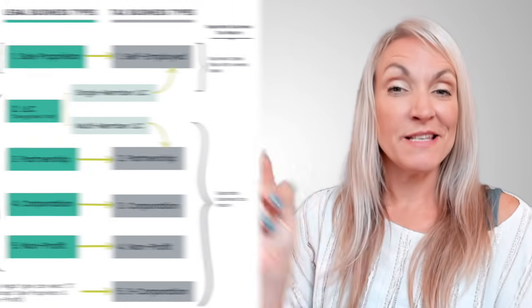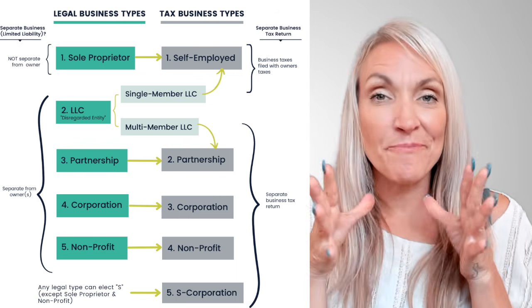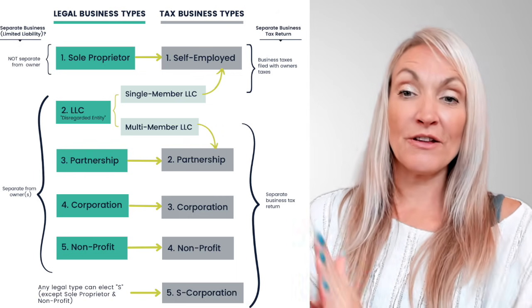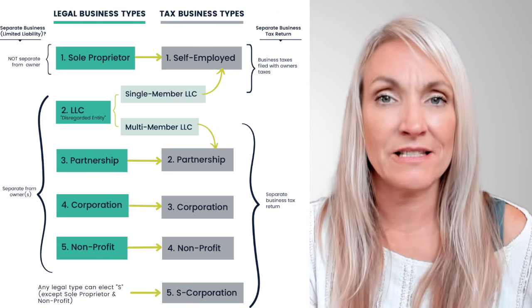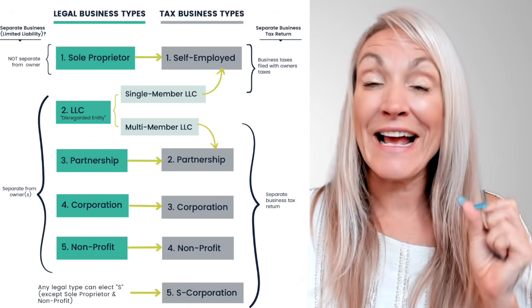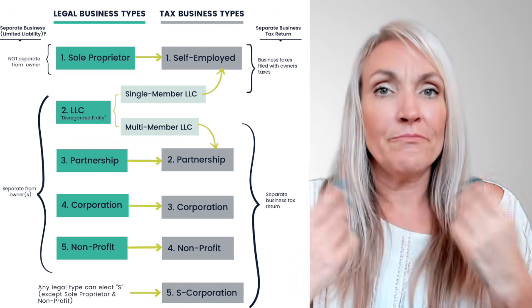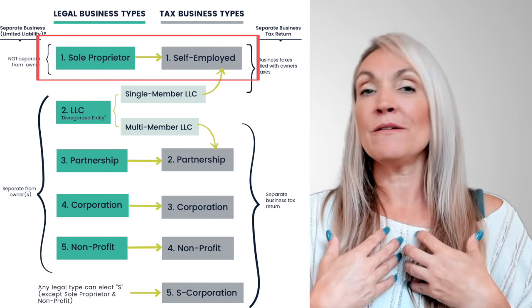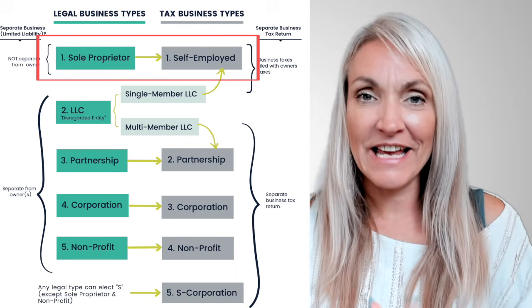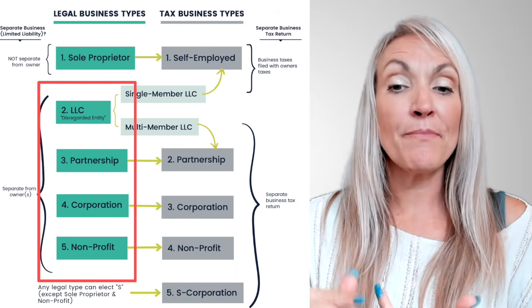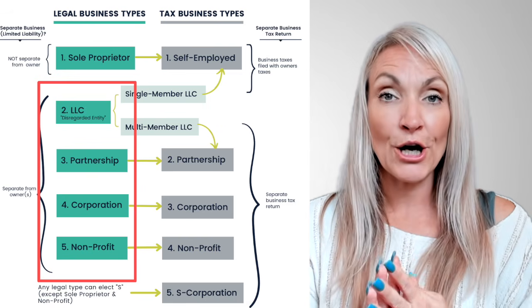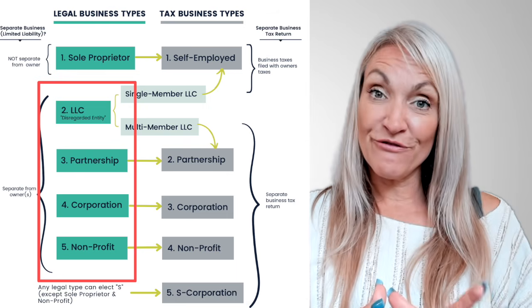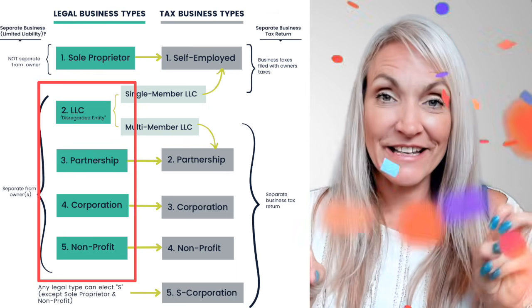Now, the type of business that you have impacts the type of accounting records you need to keep. So this is my business types cheat sheet. And this is a big concept for you to learn. So first of all, if you see the column on the left in turquoise, it says legal business types. Businesses are formed under a state law, and they're called a legal business entity. So you can see we have sole proprietor, the first one. That means you actually didn't form a business. You personally just started earning money and spending money on earning that money. Then we have separate businesses: LLC, partnership, corporation, and nonprofit are the main four, and these are formed under a state law. And once you form these, you have what we call a separate legal entity of a business.